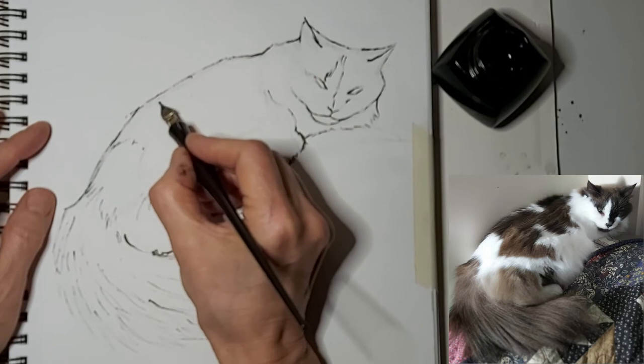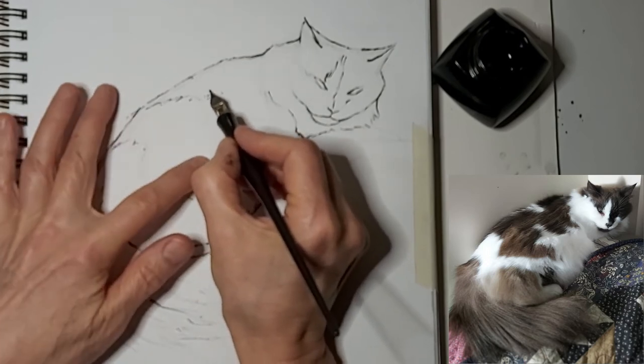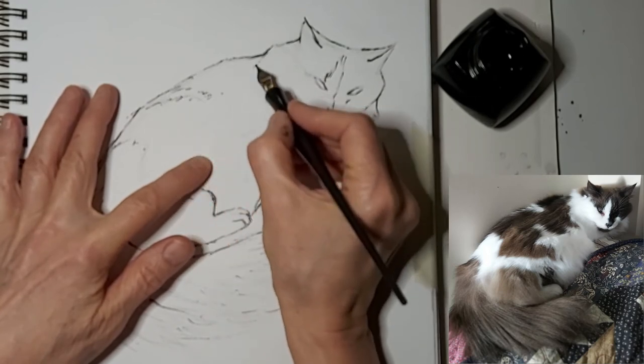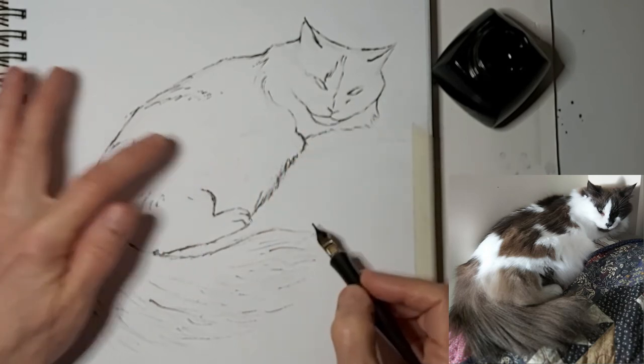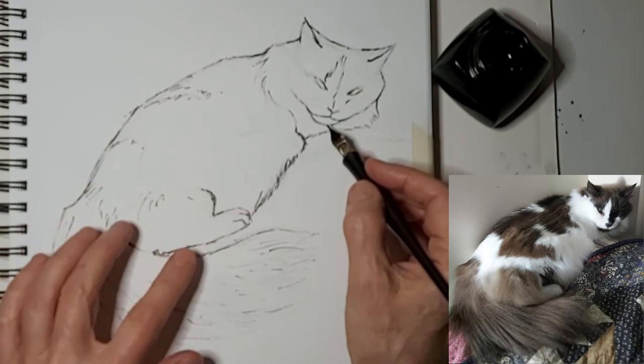And here I'm just going over her patches and not, I don't want to say outlining them because that sounds a little stark, but just giving a suggestion of the edges. And again, I'm getting a suggestion of her fur in there and not drawing every fur.